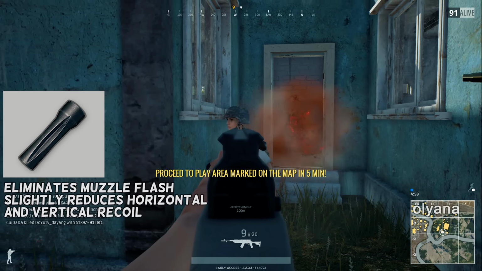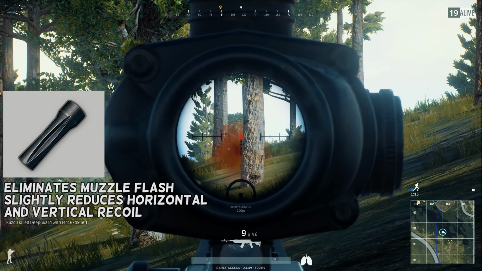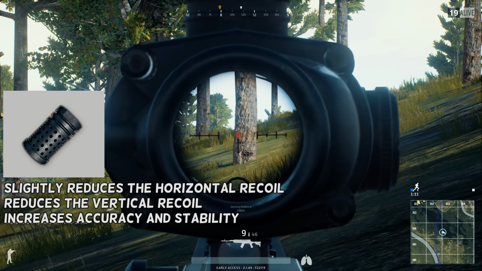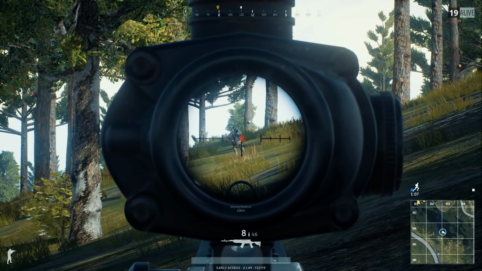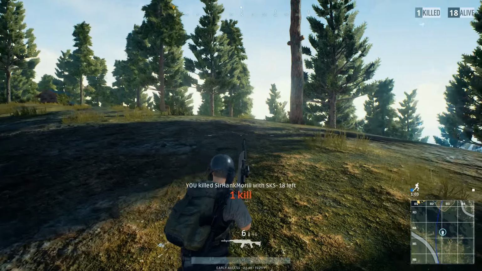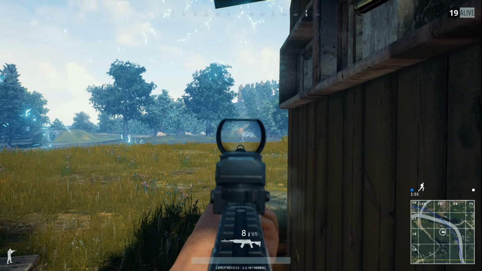The flash hider for sniper rifles eliminates the muzzle flash, and it slightly reduces the horizontal and vertical recoil. The compensator for sniper rifles slightly reduces the horizontal recoil and it reduces the vertical recoil. In other words, the compensator has a bigger effect on the vertical recoil, but it doesn't hide the muzzle flash. The flash hider's effect on stability is only half as big as the effect of the compensator.